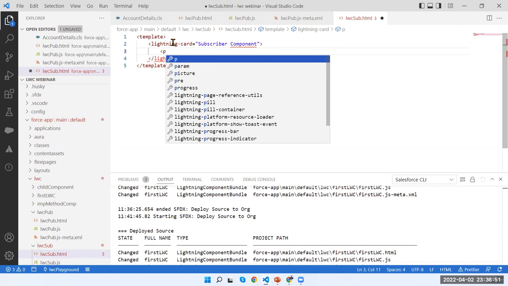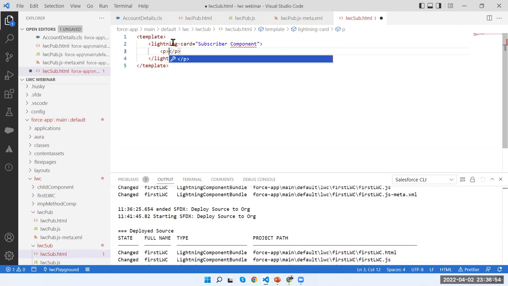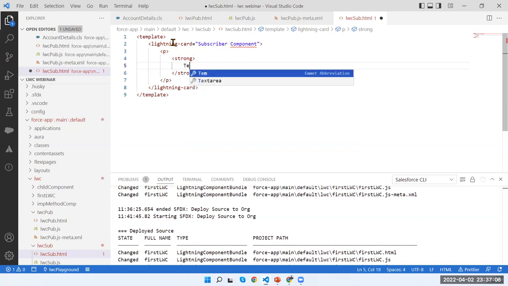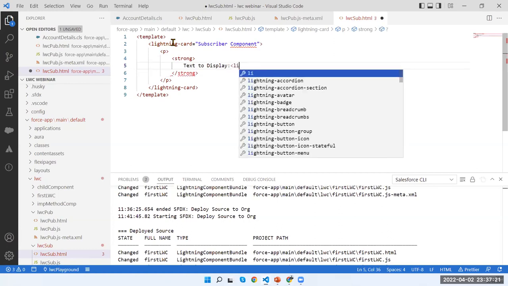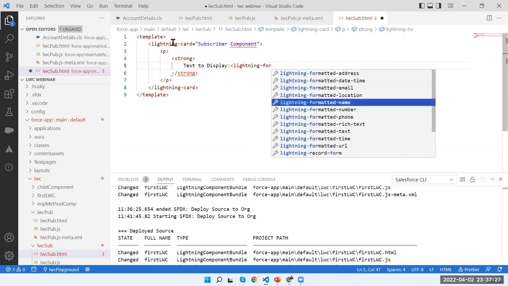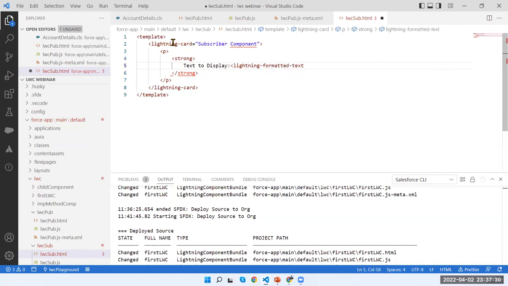Here I will print, so I can use a lightning formatted text.